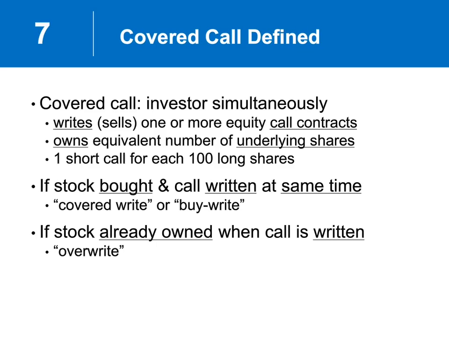When you do it that way, the terminology is a covered write or a buy-write. You may own a lot of different stocks in your portfolio, and from time to time, you just decide to sell a call against each 100 shares of the underlying, unless we're talking about mini options, where those options correspond to 10 shares of the underlying, but that's only with a few underlyings. So the vast majority of covered calls are 100 shares corresponding to each call that you sell.